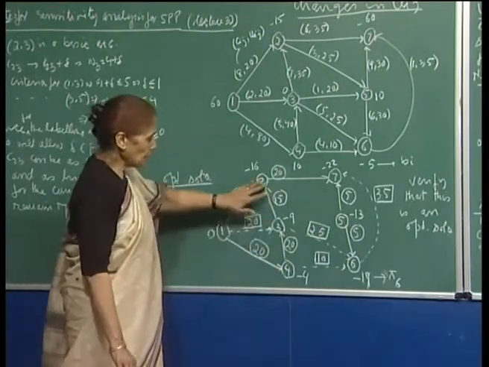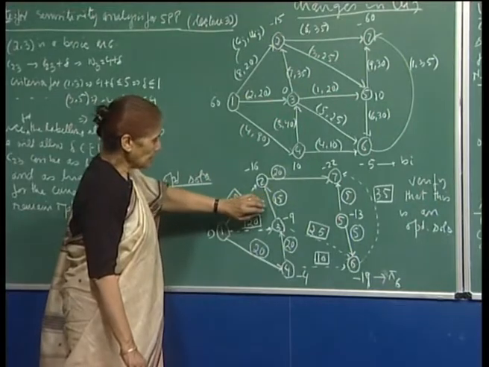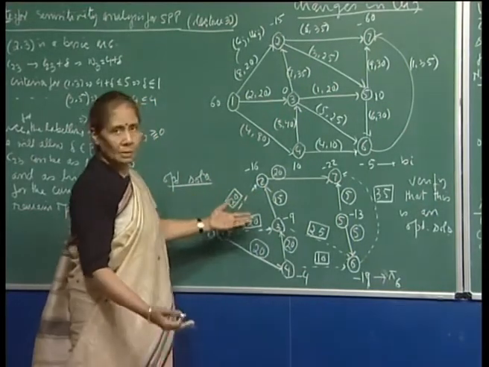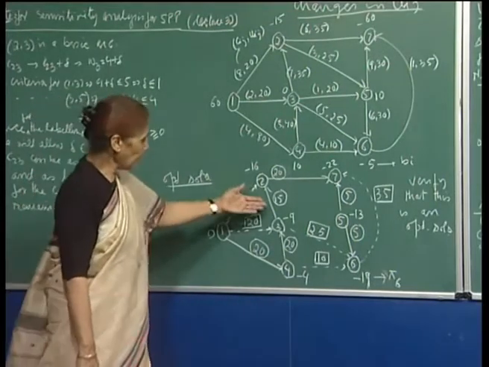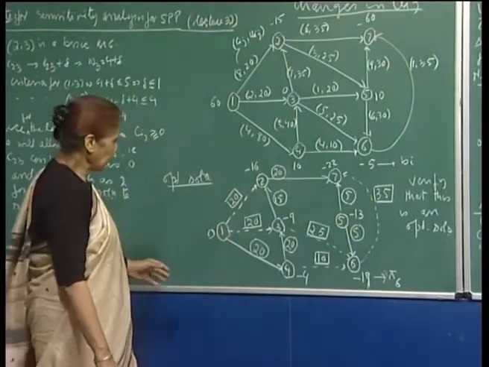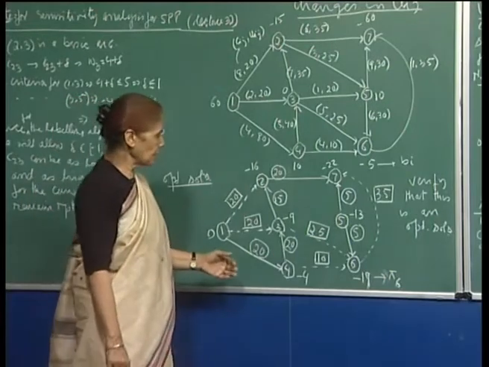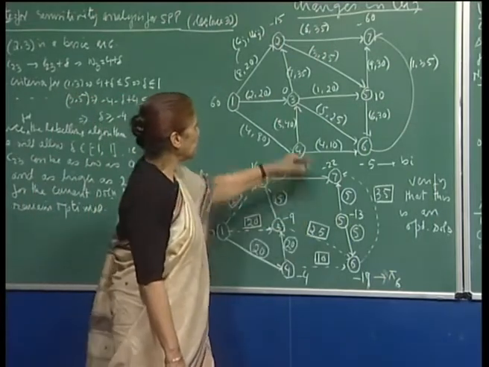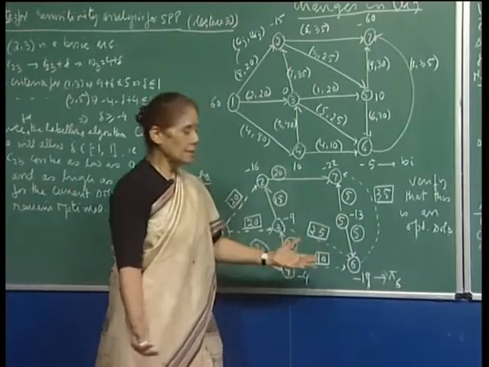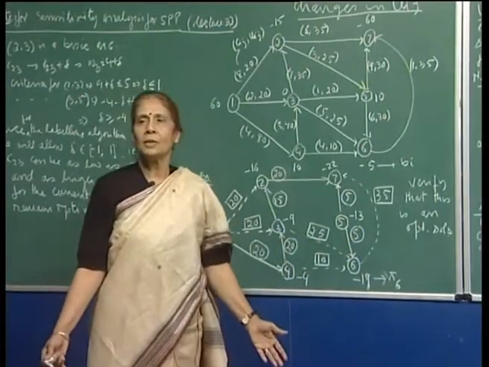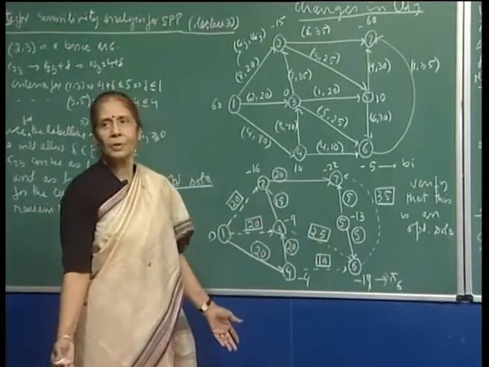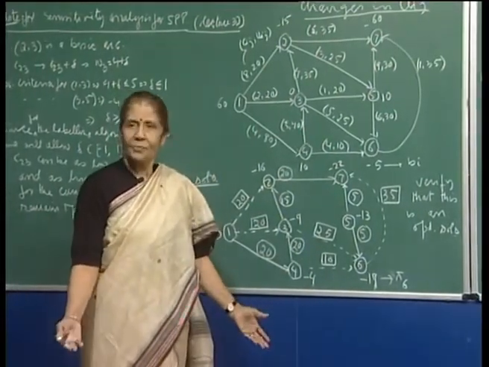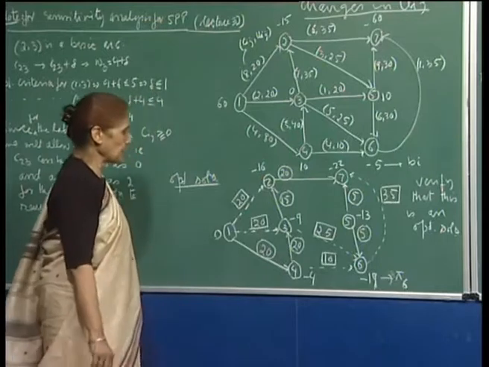So, therefore, I do not have to consider changes in the capacities of basic arcs which are not at their upper bounds, because you already have surplus capacity. Similarly, for non-basic arcs which are at 0 level, for example, 2 5, there is no flow. This arc is not being utilized in the optimal solution, and increasing the capacity of 2 5 also will not matter, because my current flow will remain optimal, and therefore, I do not have to worry about it.